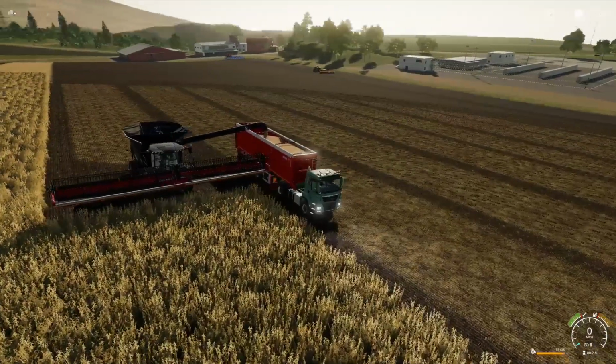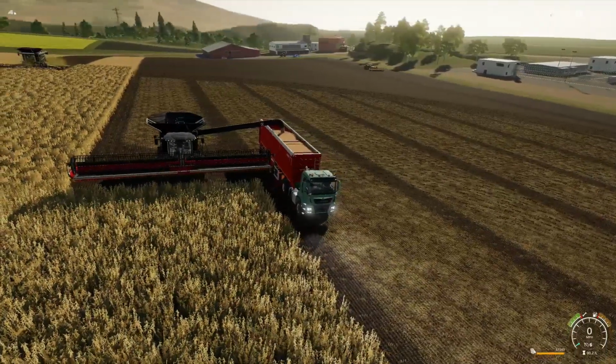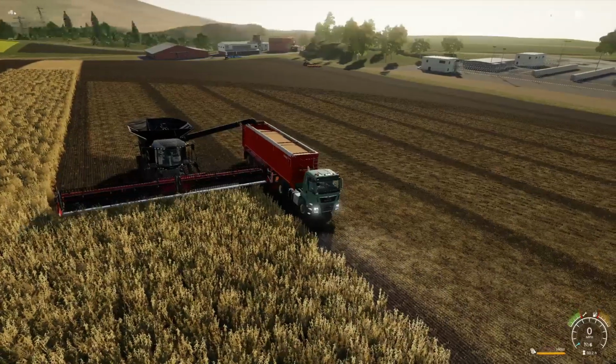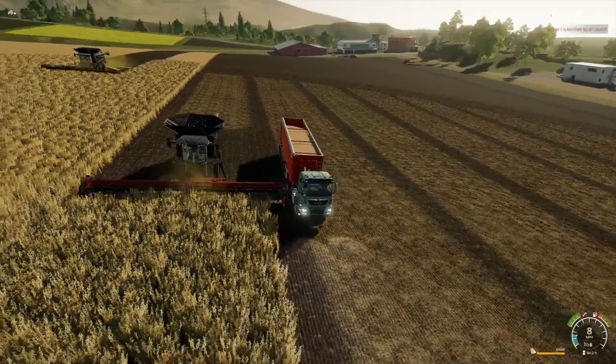That cedar is getting close to the cultivator. Cultivator should be running, he's doing 10 mile an hour and the cedar is doing 8 mile an hour, so they shouldn't run into each other. Right, we got a full load.